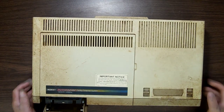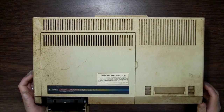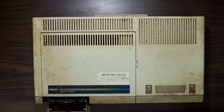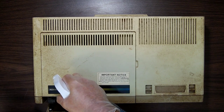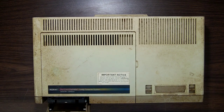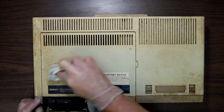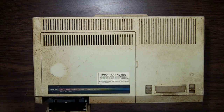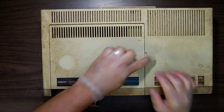Ooh, yeah, look at this. Ooh, baby. Ew. Let's try a little test here. I'm not going to do the whole thing like that, but let's just see. A little bit of Windex. Will it get it off? Will it clean off easily? Oh, so it's going to clean off. Maybe this protected it so that it didn't turn yellow and I don't have to retrobrite it, huh?